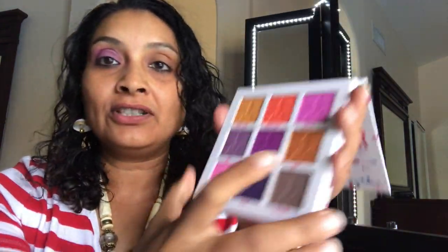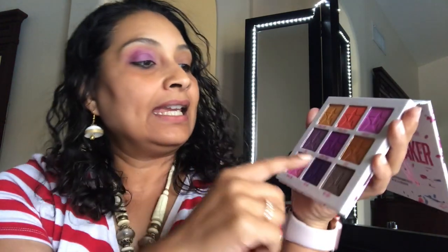So you see how I used 3 shades of the Jeffree Star palette. The one that says Play, the other one was the Purple Punch, and then Bite Me. There is also the shade named Oral, which is more pigmented, and I'm kind of intrigued to try that just in the center of the lid.